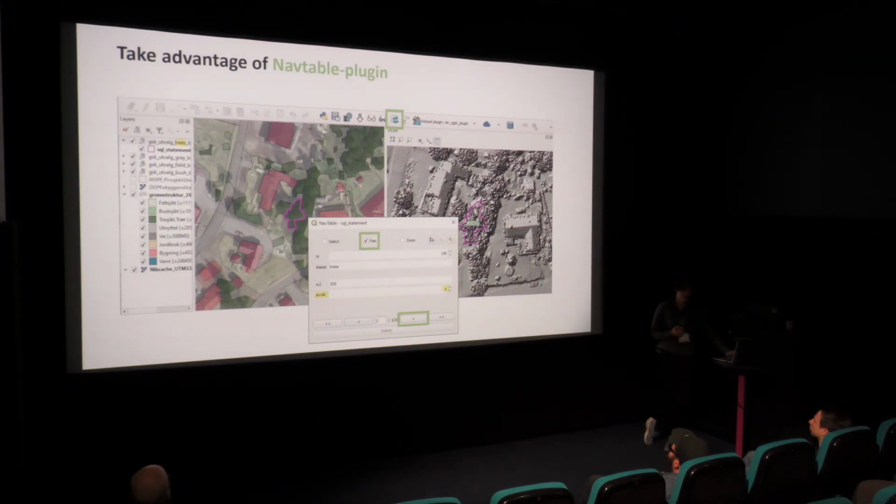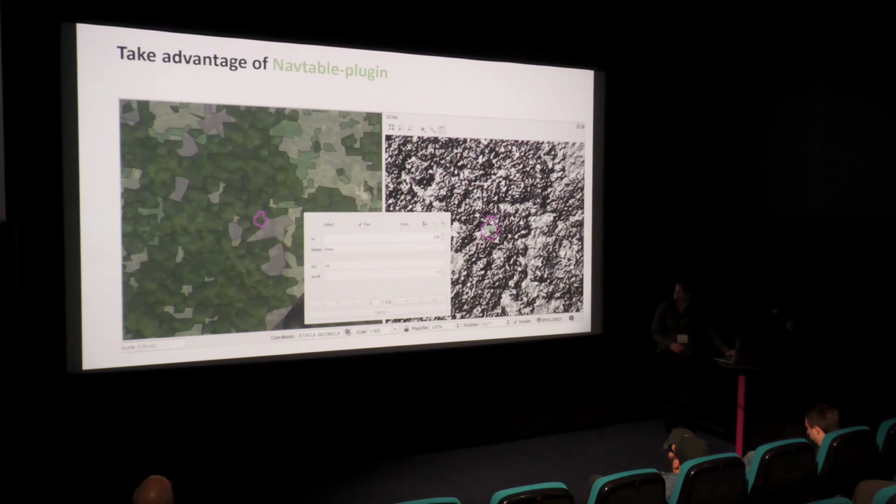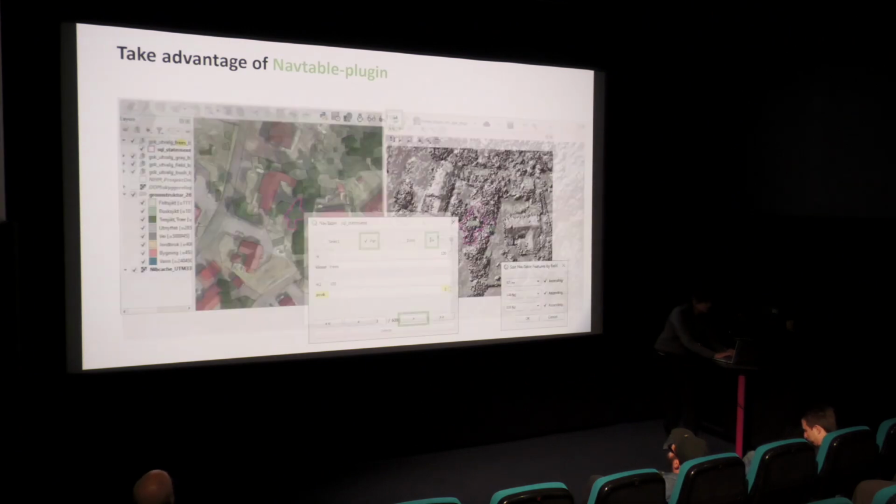First, you choose the layer or the objects you want to check. In my case, here I want to check the tree polygons. Are they correctly classified? Meaning, does the tree polygon actually contain trees? After that, I activate the Navtable plugin. I choose Pan, and then I can go to the next polygon with the right arrow button, the button with the large symbol. And a tip, in order to... sorry, that was a little bit too fast.